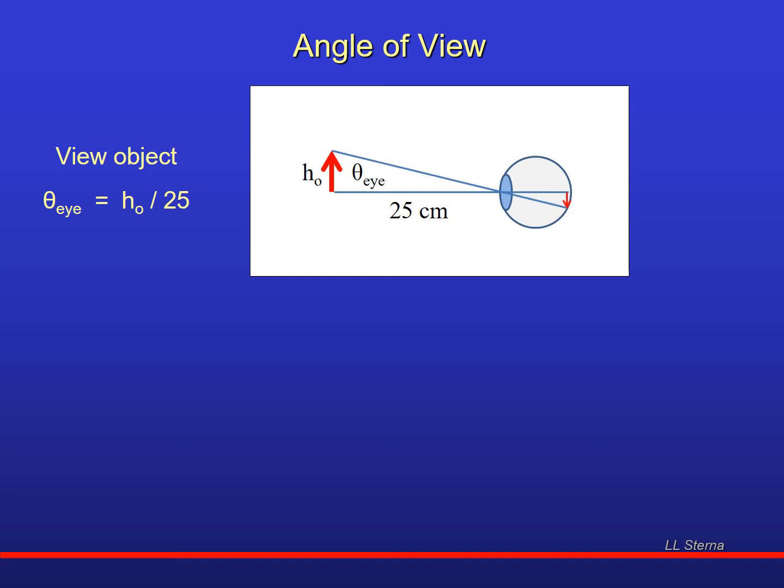Then the angle of view, we can draw those rays going to the center of the lens. You see that forms the real inverted image on the retina. That angle of view, call it theta, of the light entering the eye, or of the object, is h sub o divided by 25. Now, I'm not including the units in every equation. It makes it more complicated. But of course, for this to work, we're assuming the 25 is centimeters, so h sub o better be measured in centimeters. If you measure it in millimeters, you better convert it to centimeters.